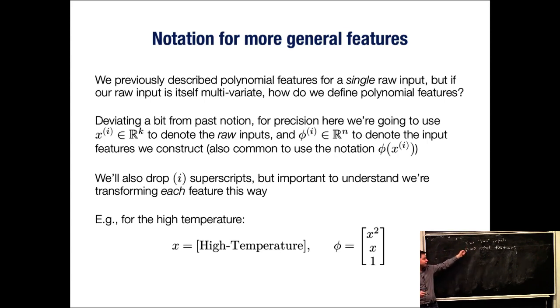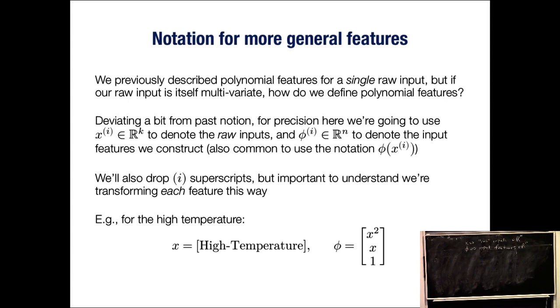But here I'll just think of this as a vector. I will assume that this x is a vector in R^k, where k is some number presumably less than n. Doesn't have to be, actually. You could have features that are smaller dimension than your input. But the underlying raw input is dimension k, and phi is going to be dimension n. Just the conventions I'm using here, not general terms, and I'm going to abandon this once I finish this one section. So hopefully that makes some sense. I'll try to reiterate that when I can.